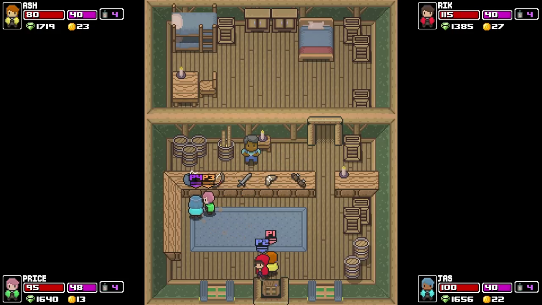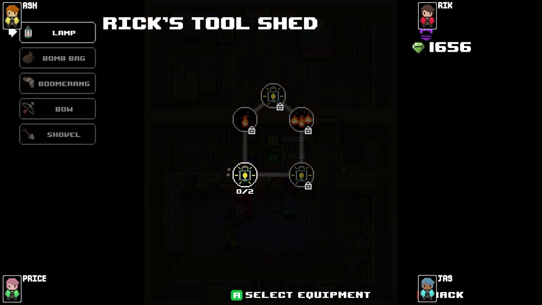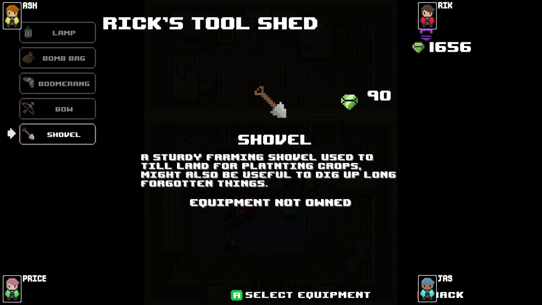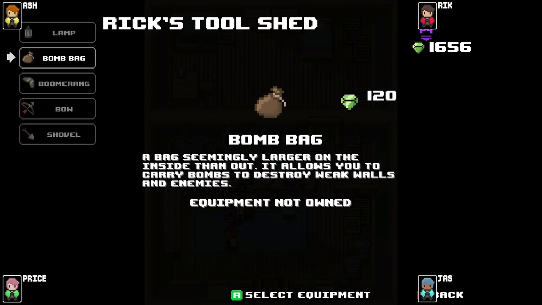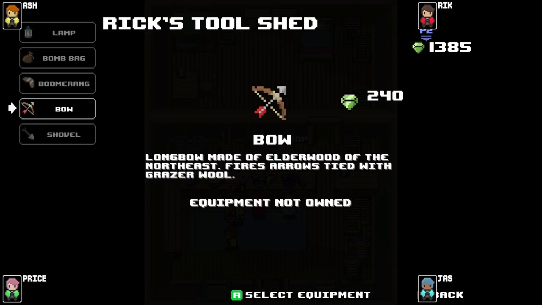So here, Ash, if you wanted to be the ranger, or Rick, you as the ranger, you want to buy that bow because that's going to replace your lamp, I think. So that's going to be your default that you come into the game with. Yep. So let me buy it. Wait, equipment not owned. Oh, is this just upgrading? Okay, let's go back to the general store, maybe.